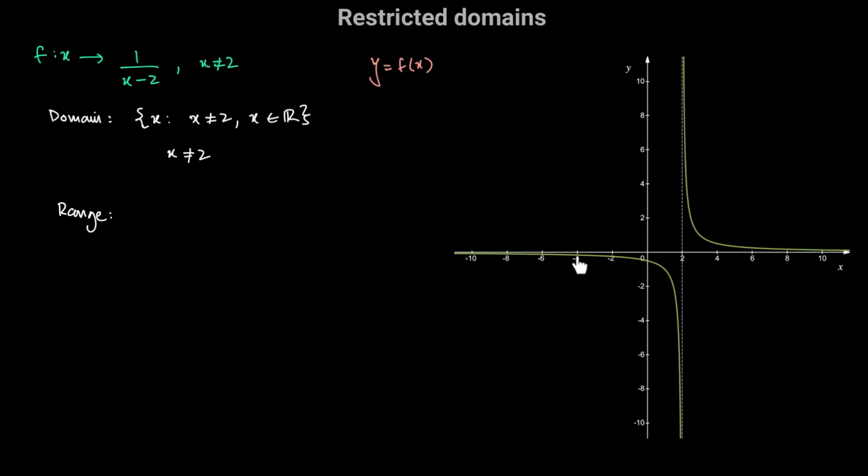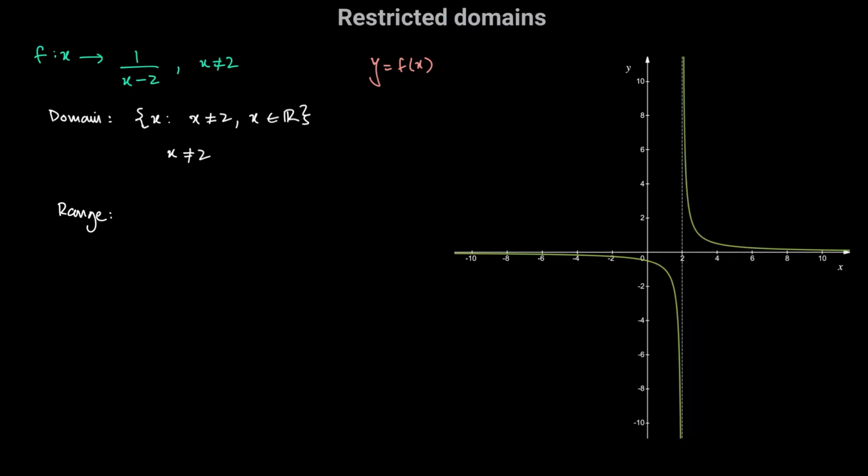And as you move from left to right, what we see is as we approach x is equal to 2, as x gets closer and closer to 2 from the left-hand side, y is infinitely negative. It doesn't have a value at x is equal to 2, but we can get very, very close to 2, and we'll get an infinitely large negative value over here. Similarly, at x is equal to 2, we know that's undefined, and when we go past x is equal to 2, we have an infinitely large positive value over here. And then again, y gets closer and closer to 0, but it never actually equals 0.